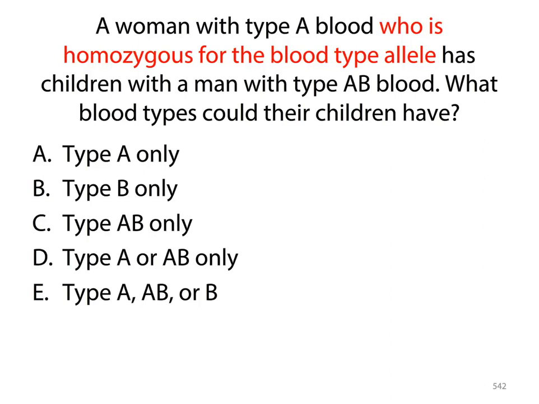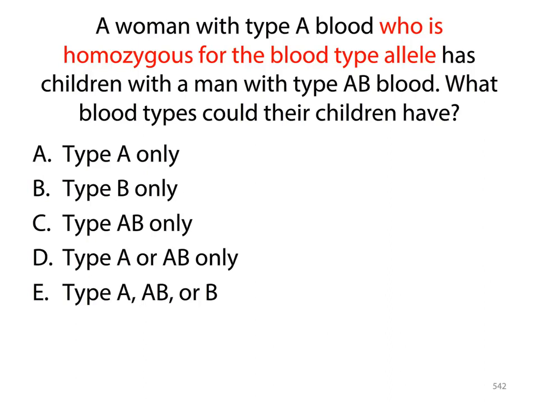Let's tweak this: same question, but it tells you she's homozygous for the blood type allele and she's type A — in science, details are everything. That means she's AA. If she marries a man with AB and has a child with him, what is the answer going to be? If you worked through it and everything went well, D should be the correct answer. If it doesn't make sense, please let me know. I'll be on chat from 2 to 4 on Wednesday, and I can also set up a Zoom appointment because it's more fun talking in real time.